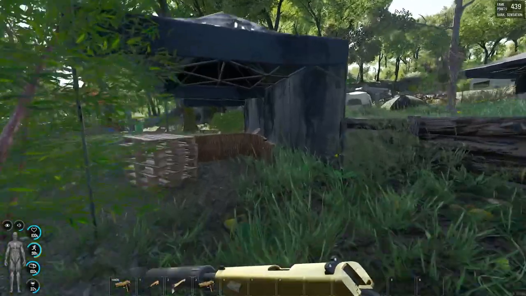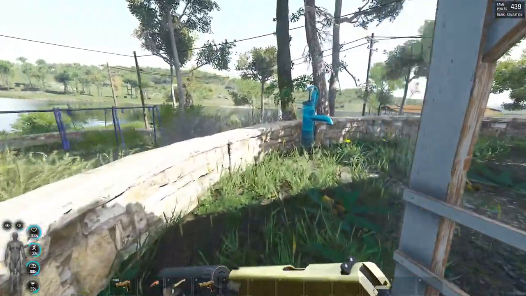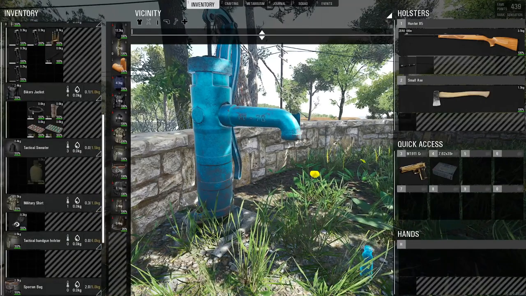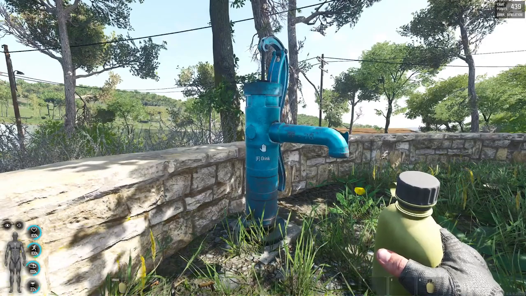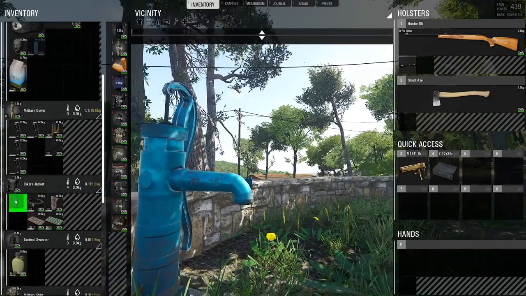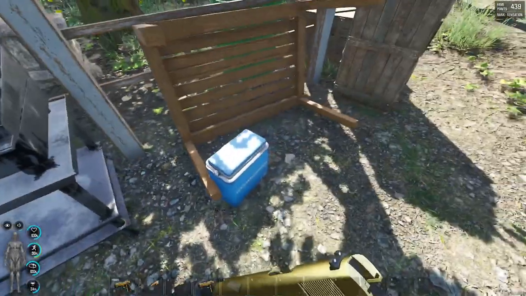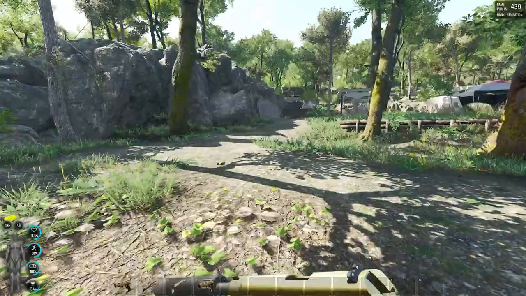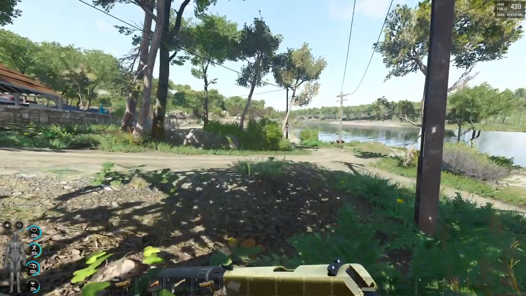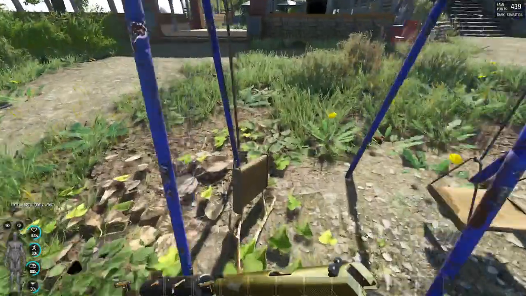Now there's the beach. Slightly overgrown. Ah, there's a water thing. Wonder if I can get some water from this. Fill water bottle, yes. Can I fill my canister? No. Okay, never mind. I wonder why it chose a water bottle over my canister. Got anything here? Barbecue area. No items found. Okay, let's head down. Oh, it's a seesaw. Does it work? No. That's a shame. Broken swing.